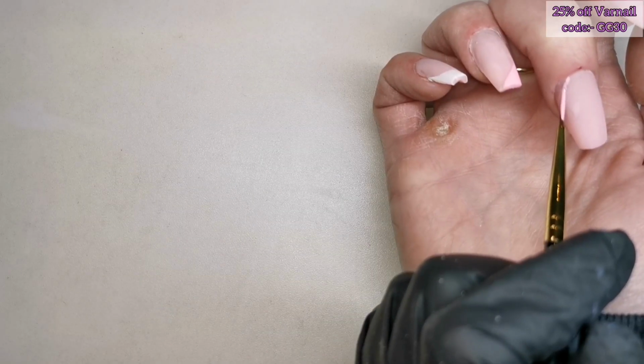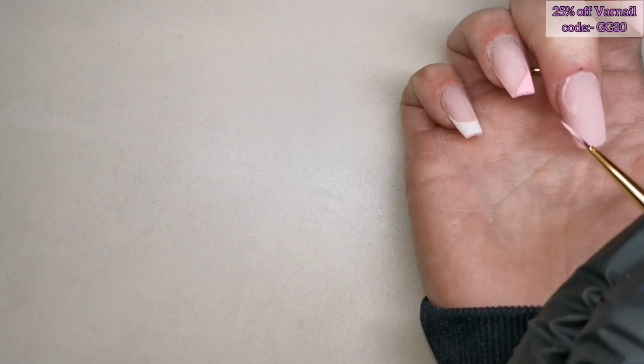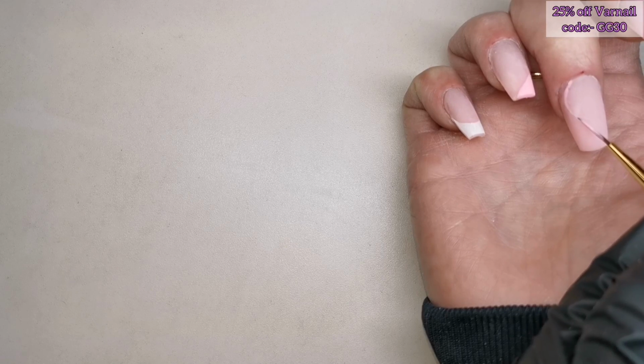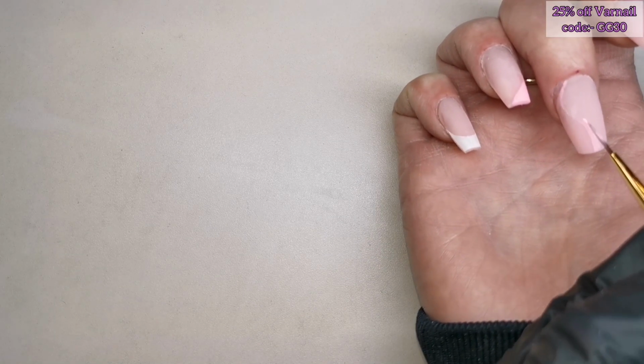Now we're onto the middle nail, and I'm using that pink stamping gel again. And I'm just going to do like a little swirl design. I just want to apologise for going out of shot a couple of times as well, guys. It's because I'm using my non-dominant hand. I seem to be working over more to the right than what I normally am.